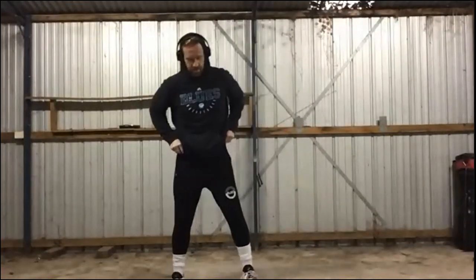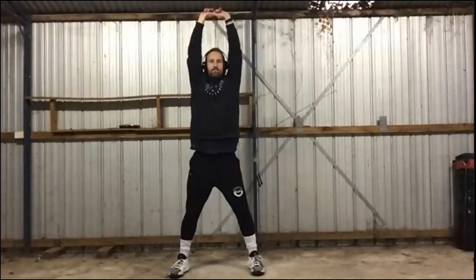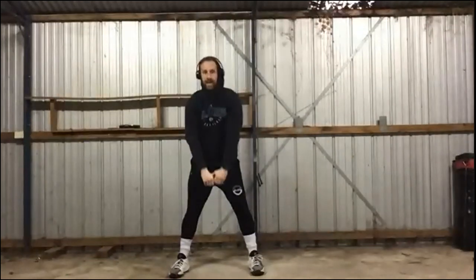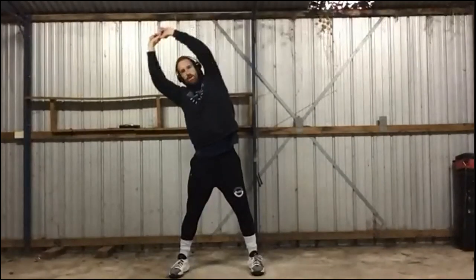Our last warm-up or stretching exercise before we get into our core, so you will need a yoga mat. It's a really simple one. I want you to have your feet a bit wider than hip distance apart. We're going to go arms straight up overhead, and with this one, I want you to control your breathing. It's like a hamstring stretch, but we're going to go all the way around the world, so we're stretching out our lower back and the muscles of our hips and the psoas, which connects our lower body to our upper body.